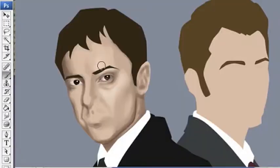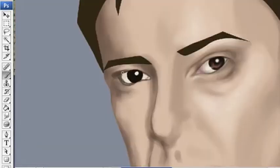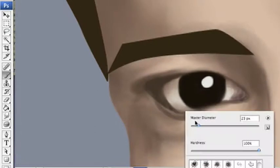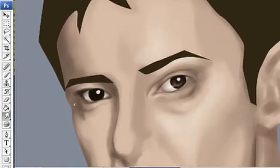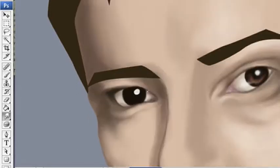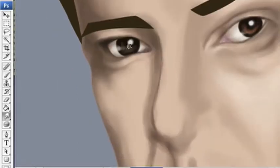Whenever you're working with these layers, after you get your outline all sorted, you want to make sure that you preserve your transparency — that makes you stay in the lines, which is great. Right now I'm just coloring the eyes, nothing special going on here. I just lay down color and smudge it out as usual. When you're using the smudge tool, you usually want to keep the opacity set to about 50%, and you want to try to stay clear of just the standard hard edge round brushes because it tends to get blurry and weird.